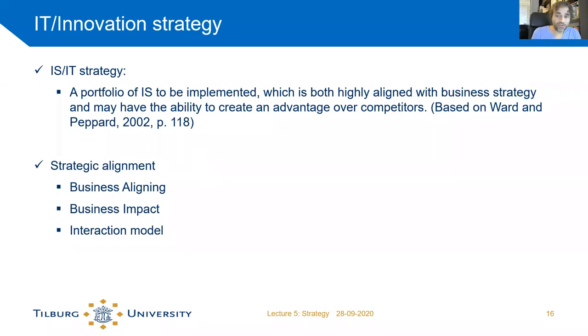And in order to do so, to attain your strategic goals, you may want to invest in innovation or information technology that may help you achieve that. So a very simple example would be an information technology that allows you to optimize your internal processes more efficiently. So it's easier for information and for the products you make to flow through the organization. And if that happens faster and more efficiently, then you'll be able to produce your stuff more cheaply, and that will give you an advantage.